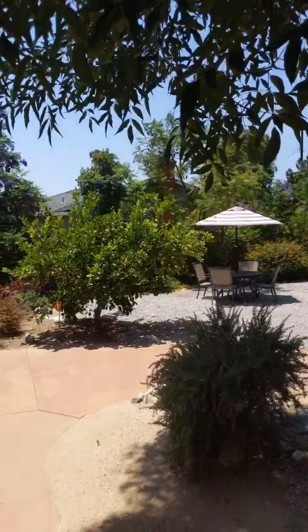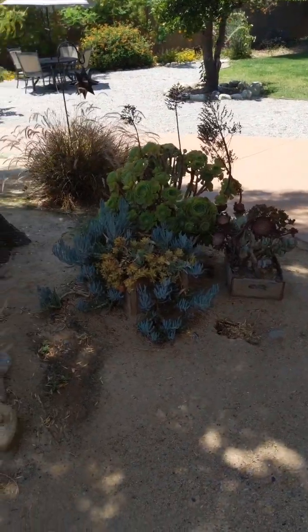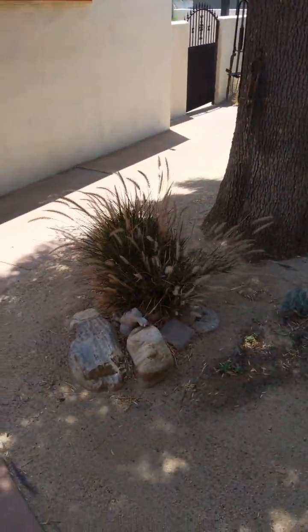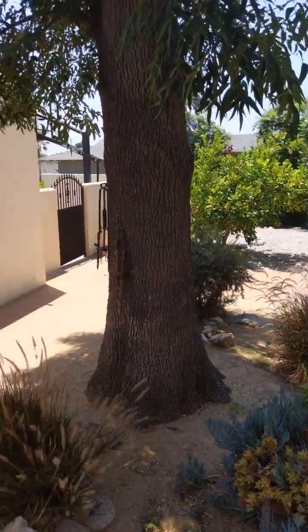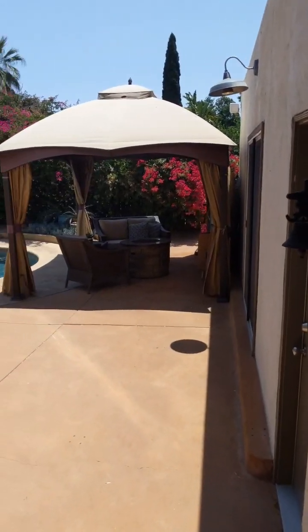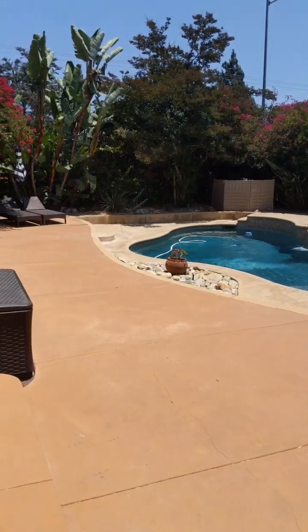Again, so just showing some more of the backyard. Beautiful, beautiful grounds of this property. I mean, even down to some of these planters that have succulents and drought-tolerant plants that really fit the property. They fit the setting. Do you hear the music playing? There's outside speakers, so surround sound. Take a look at this. This is just a beautiful, beautiful spot. Great area to have a pool. Very lush, very serene.